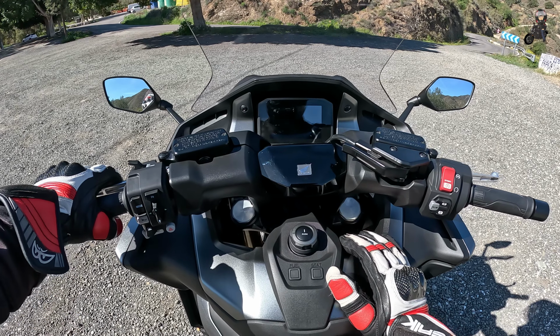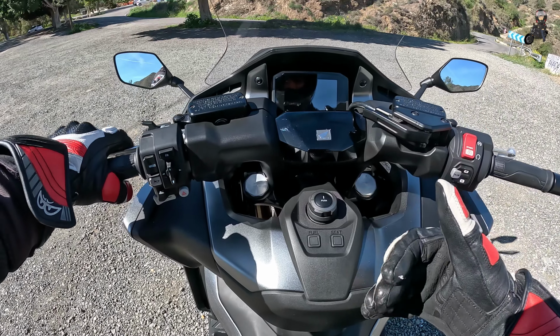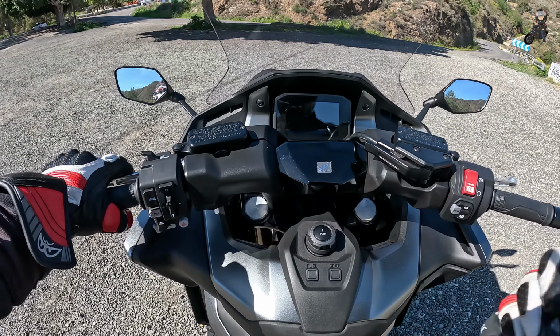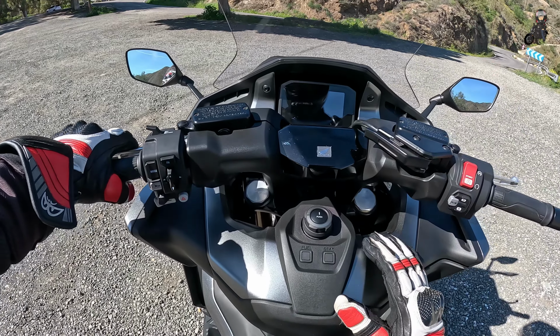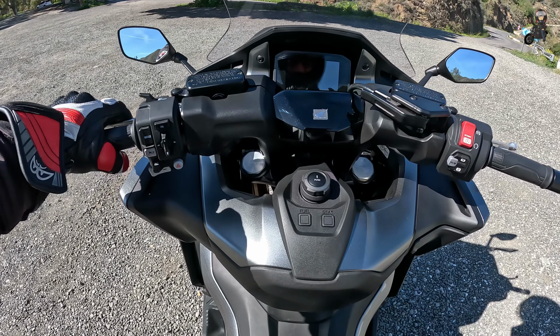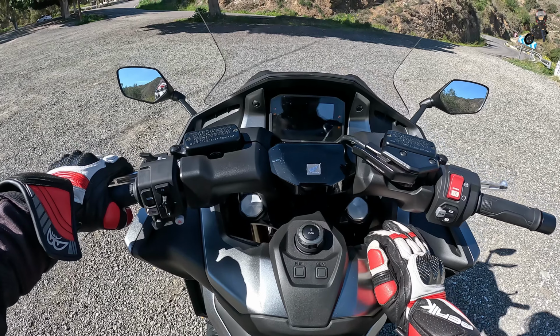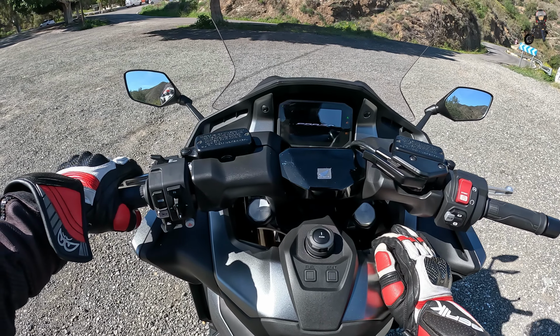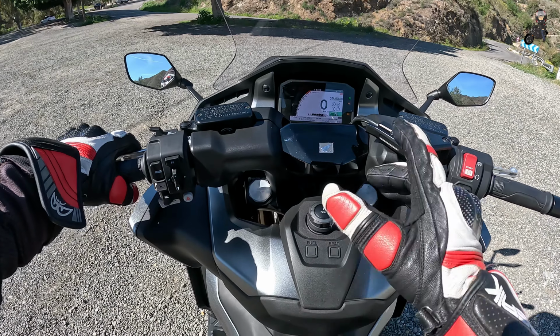Yeah, I mean, it's a keyless go system, so you need to have your key close to the bike. It has to be fairly close. Sometimes if I put my key into the backpack and ride, it will always say, hey, where's the key? So that's a problem. You need to put it somewhere very close, like in your front pocket of your jacket or so. So you push it once to activate it, and then push it again to turn it on. And well, that was already the case here.